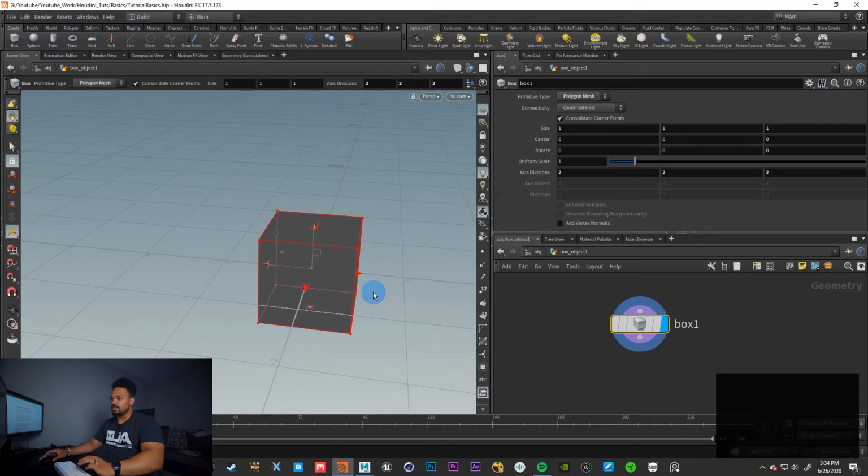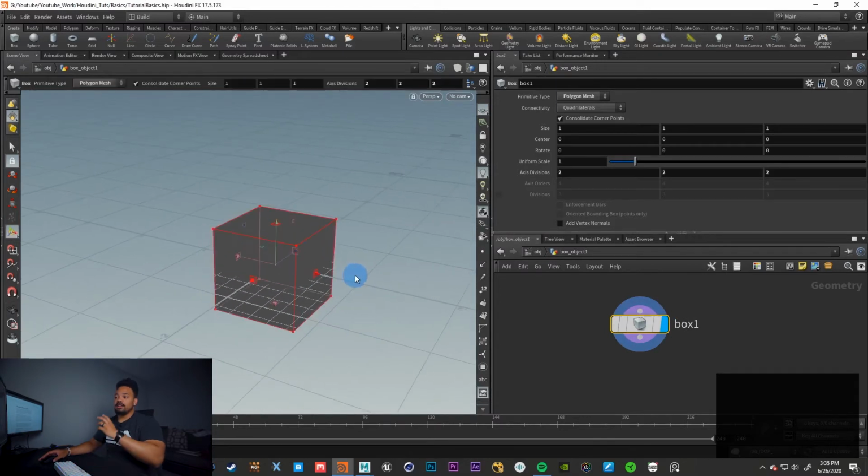And the next thing that I do want to go ahead and show you guys is pretty much some polygon modeling techniques or tools, whatever. Now mind you, this is not a video that's going to be all things modeling in Houdini. I don't model, like I said once before. I just don't have the time for it.